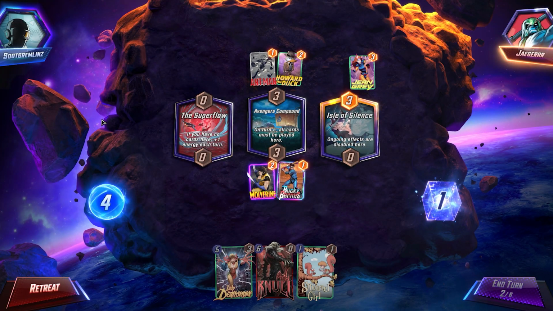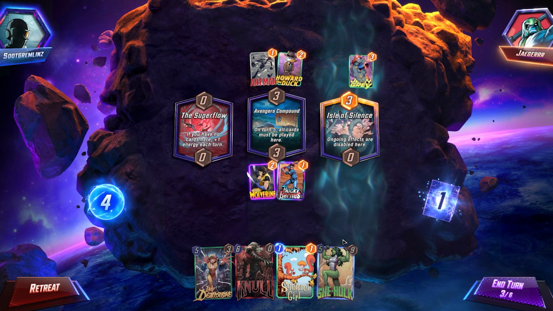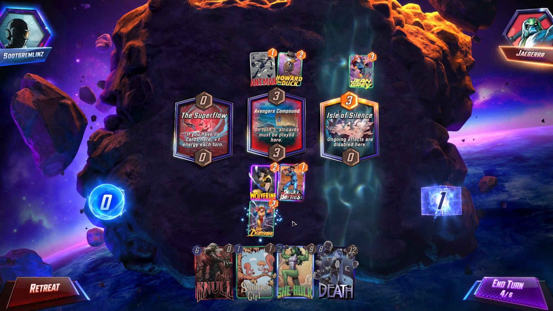Hell. But wait, Isle of Silence comes in with the clutch save, and our plan to destroy mid is back on the menu. Unfortunately, turn 3 was a pass, but we had a Lady Deathstrike to play on 4, and that's exactly what I did.